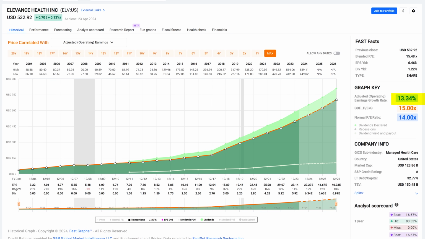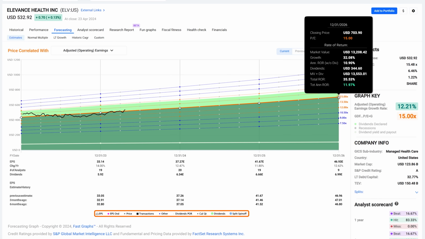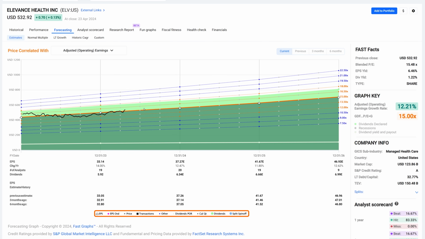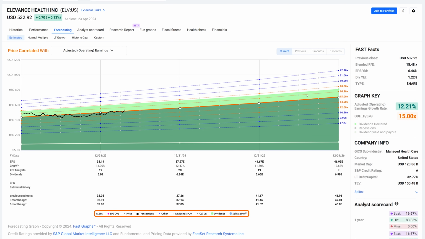Now, the 13.34% historical growth is expected by the leading analysts, there's about 20 of them, to be 12.21%. I'm using the 6.67% discount rate, or the PE ratio of 15, and this would give me a rate of return expectation that's very consistent with the growth rate that's expected. We're expecting the cash flows, or earnings, to increase by 12%. We're discounting them at 6.67. That gives us an 11.97. This is simply doing the work for you without having to do the fancy formulas.